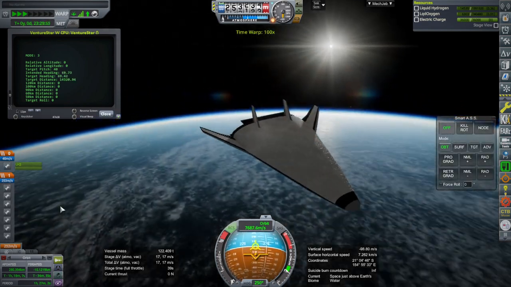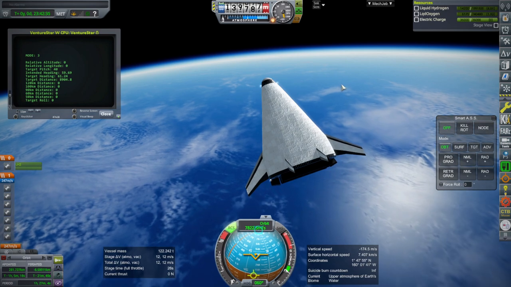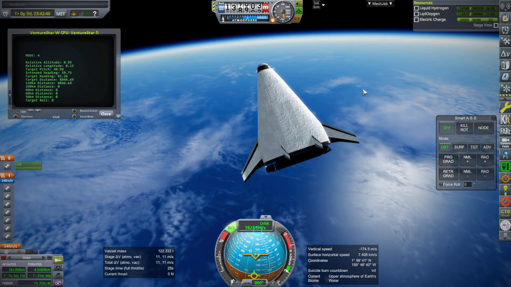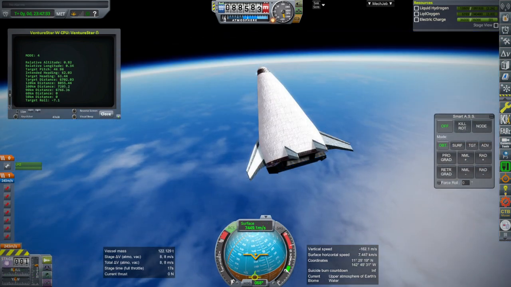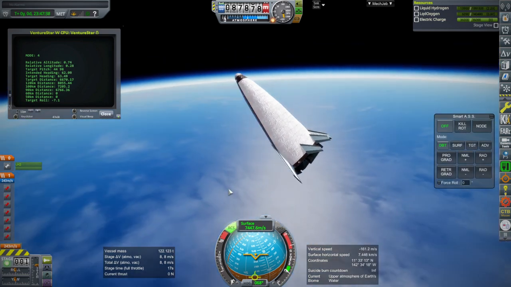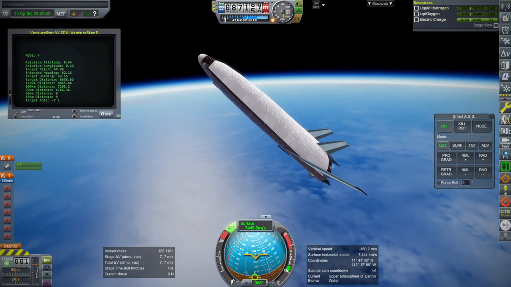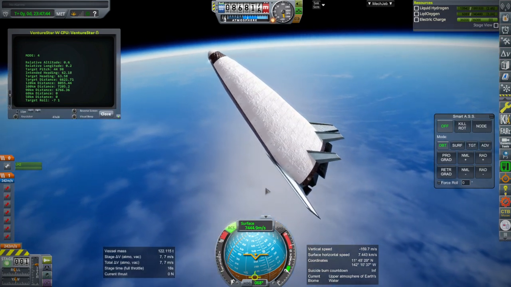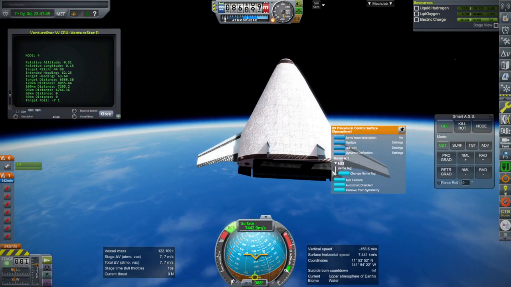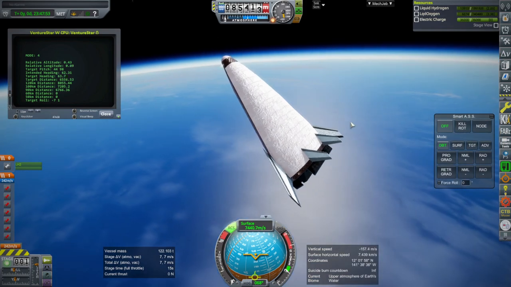And it's time warping. Okay, we are now in the atmosphere. We will see how it does. Well, we are using quite a lot of pitch authority, so the center mass isn't quite in the right place again. It's a bit too far forward. Again, that's because we added the control surfaces, so still a little bit far forward and we need to move it back a bit.